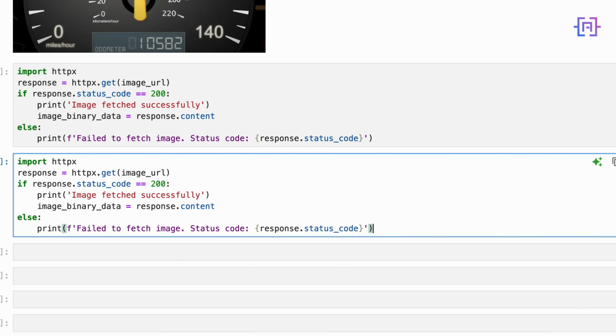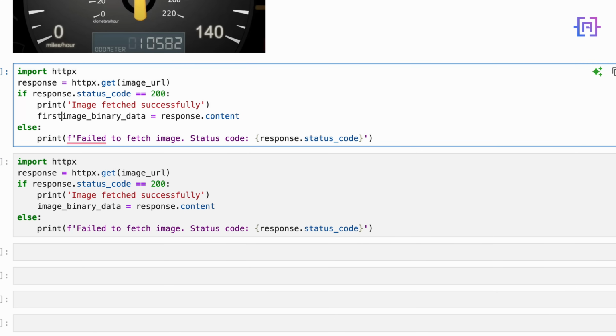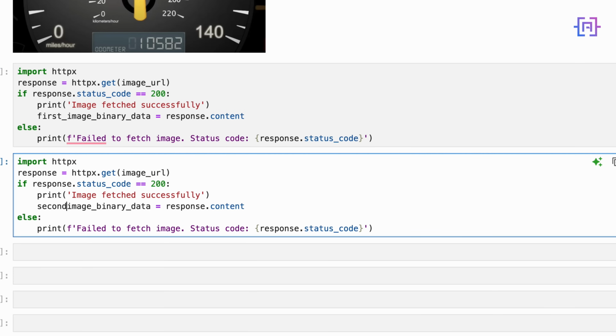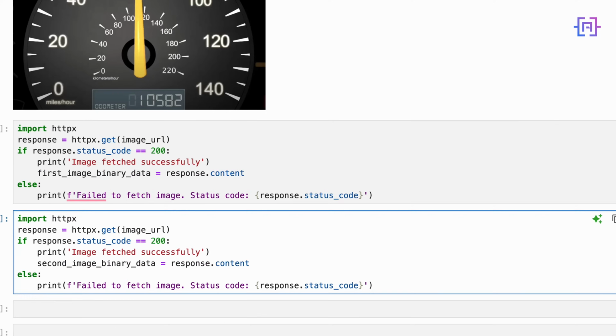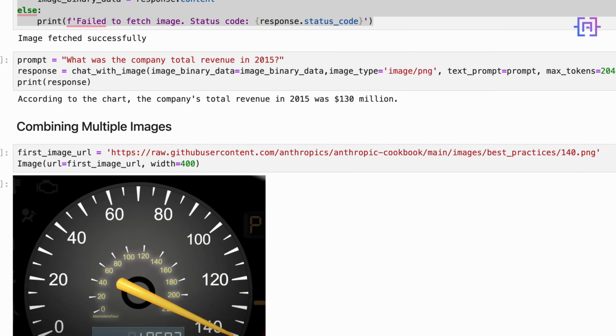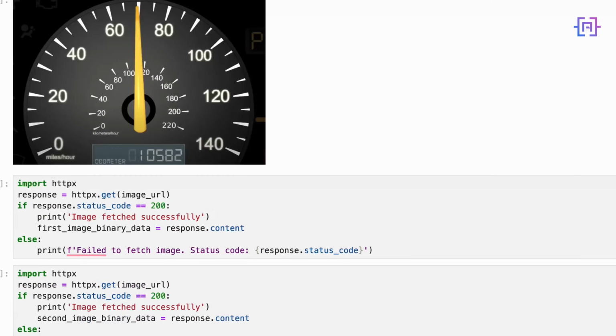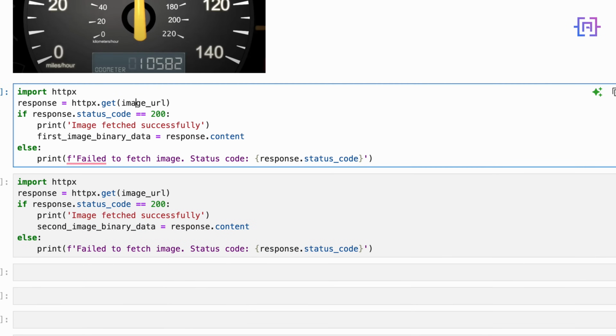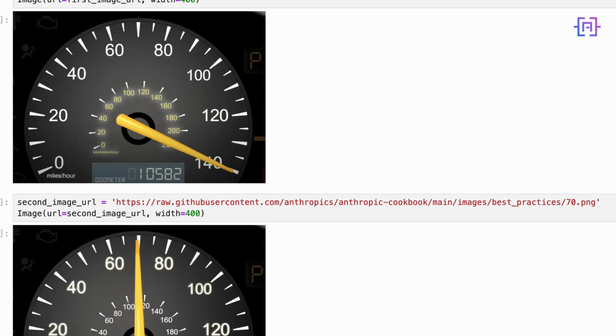Alright, here I'm gonna call it first_image_binary_data, and here second_image_binary_data. And let's copy this variable to here, and the same for the second image.